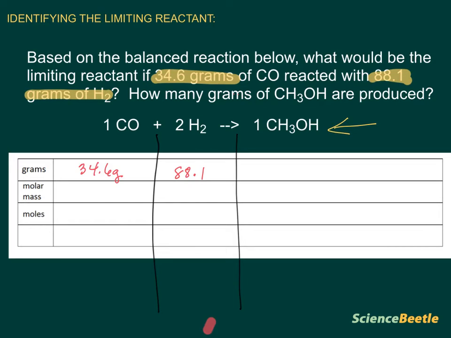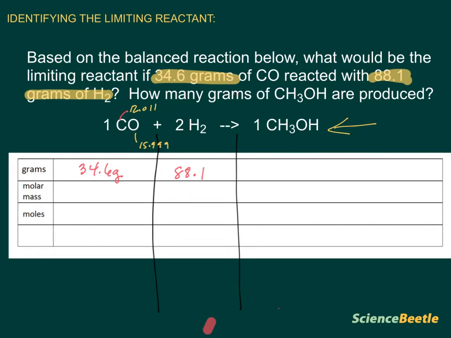As you can see here, we're going to have to determine the molar mass for both of these compounds and then determine the number of moles before we can proceed to the next step. So if we do this, for the molar mass of carbon monoxide, we first have to take the mass of the carbon and then the oxygen. Let me write this here. The carbon weighs 12.011 grams and the oxygen weighs 15.999. We'll have to add those two numbers together, and the result is the following.